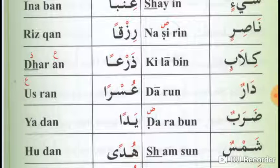Okay. Darun. Okay. Dod, fata, ra, fata, fa, tanween. Dara, ban, boon. Dara boon. Correct. Dara boon.